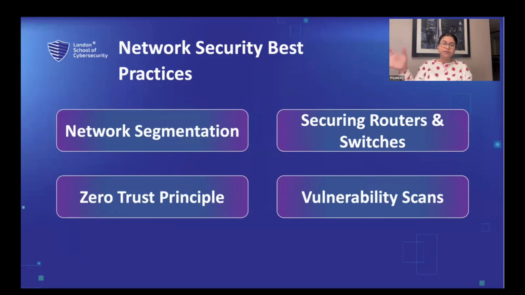But if your living room and your kitchen are separate, and your refrigerator is locked in the kitchen and you have access control there, then your risk of someone stealing the food is reduced to a large extent, right? It is exactly the same concept within a network as well. So network segmentation is a very, very important and fundamental thing that you can implement.